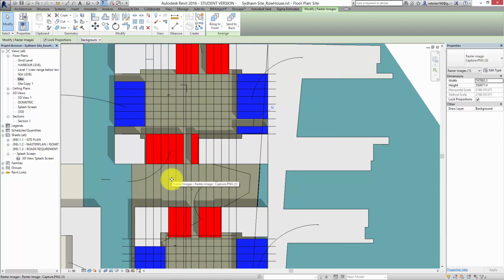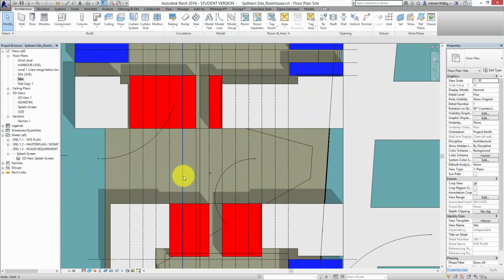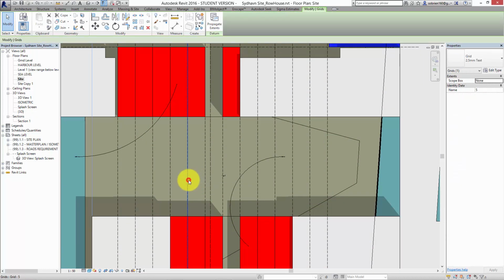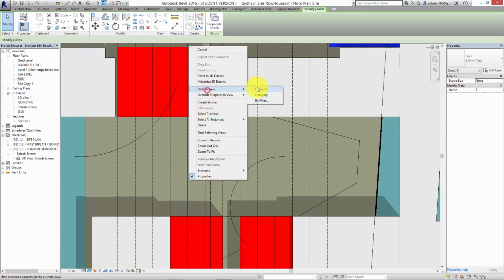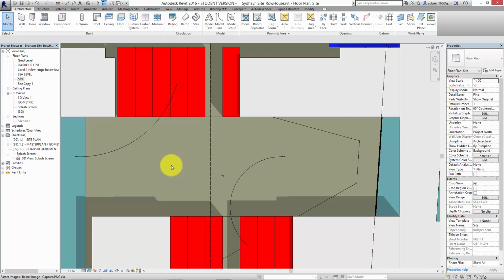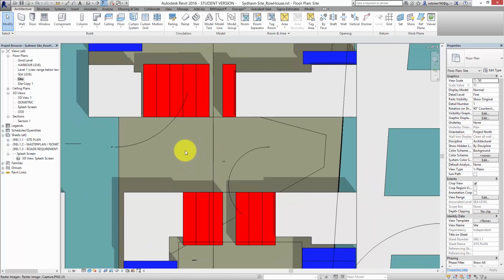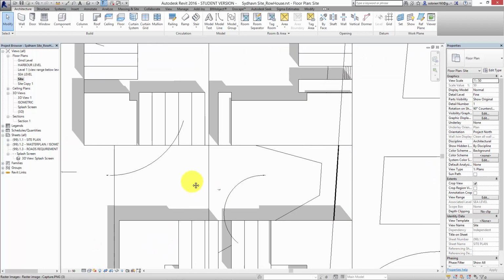So I'm going to start by doing this element in here, and I think I'll also switch these grids off because they don't really do anything for us. So hide in view category as well. Okay. So let's just turn on hidden line, and then we've got kind of the basis of how we're going to start. So we had housing over here, and then this parking area in the middle.